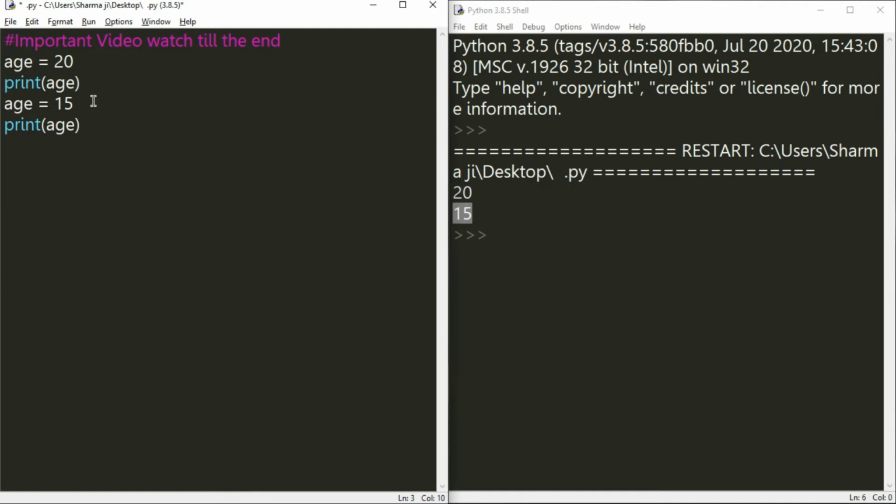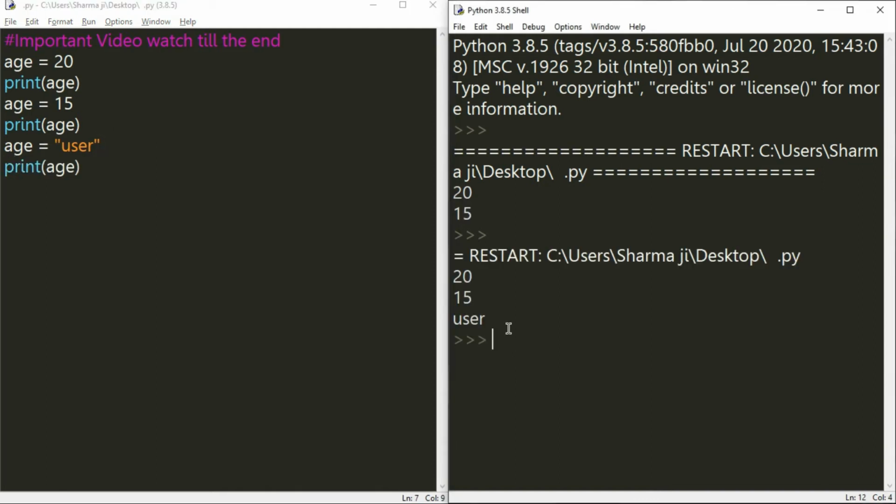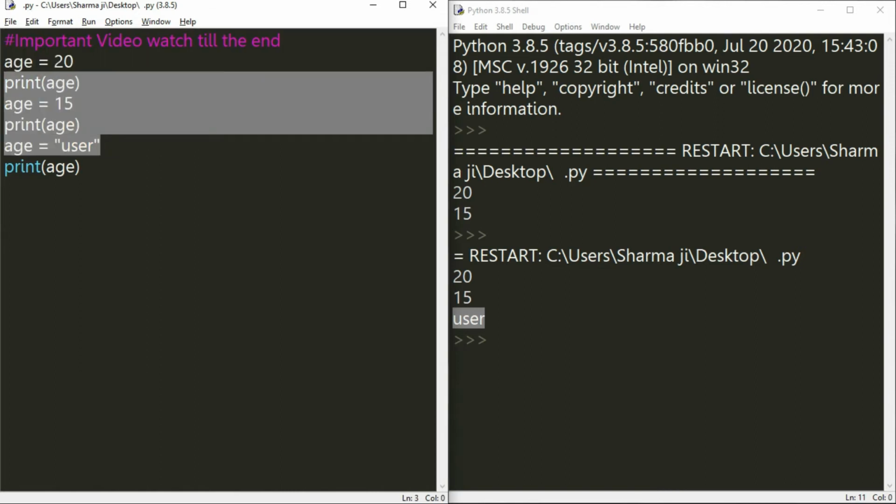As we have assigned the variable over here with the value 15, now I'm going to assign it to something else. Let's say user. Now you might be wondering why I am using double quotes. Double quotes are the thing that would differentiate between the variables and the strings and other types of data. Anything that is placed under closed double quotes or single quotes is known as a string. So this thing is a string basically. Now I'm going to print this thing over here. Okay, now as you could see, it is printing user instead of printing 15 because we have assigned this string in place of 15. You can just reassign different types of values whenever you want to.